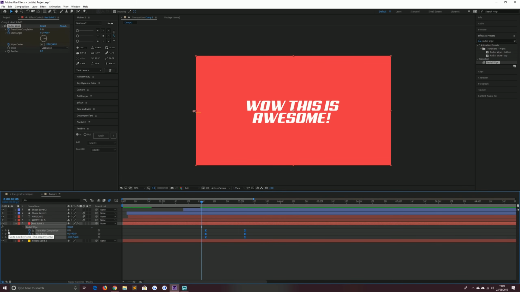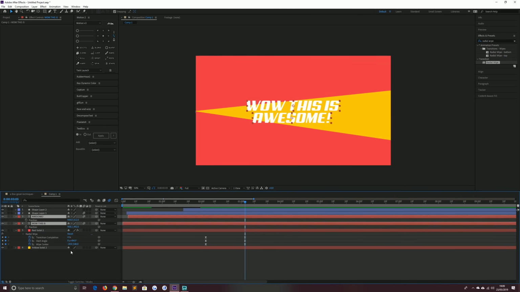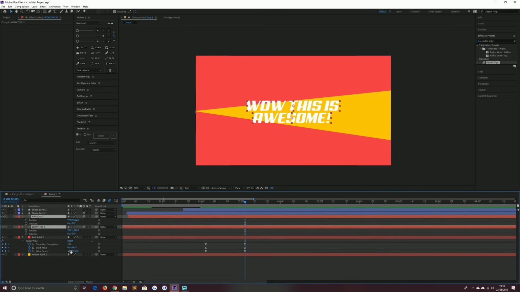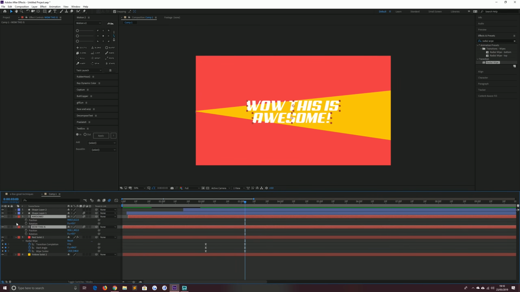Now, this step is important. Go to the second keyframe here, and we're going to move this text to be aligned with it. Now, you can't do things with nulls or pinning or anything like that. You might as well do it manually because it's pretty quick, okay? Let's grab "wow, this is," and "awesome," and let's bring up the position and rotation keyframes. And I just did that with P, holding Shift, and hitting R to bring up position and rotation. Let's keyframe those, go back to the first set of keyframes, and keyframe again.